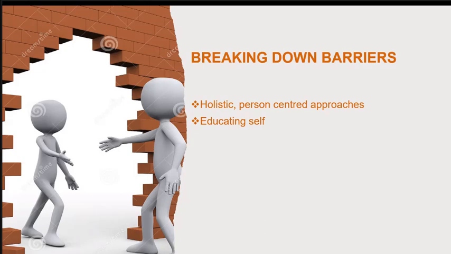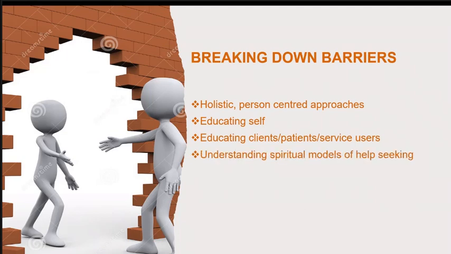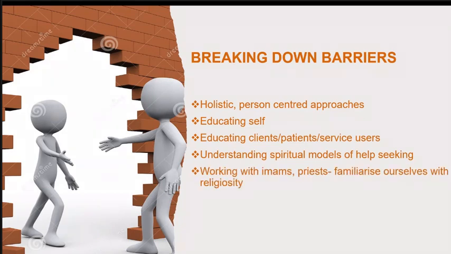Next time we'll listen to another perspective, but educating yourself, and educating clients, patients, service users about mental health services, and trying to understand where you're coming from. The spiritual models of help seeking are really important to understand where people are coming from. Working with imams, priests, familiarize ourselves with religiosity as well. I work very closely with the imam at Ashworth. He's fantastic, and we've also got a chaplain who is also brilliant. It's just seeing how that works within the framework that we're working in.